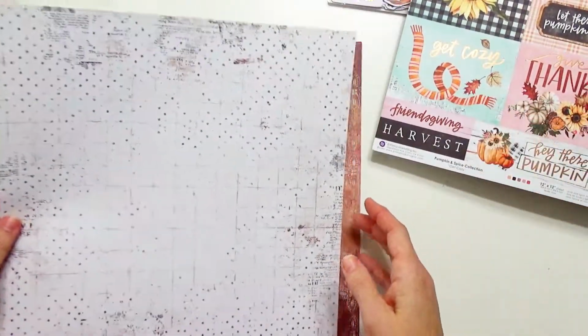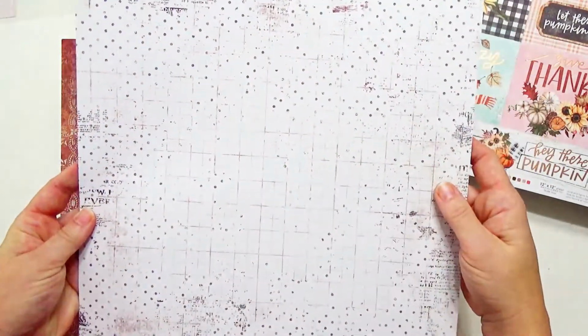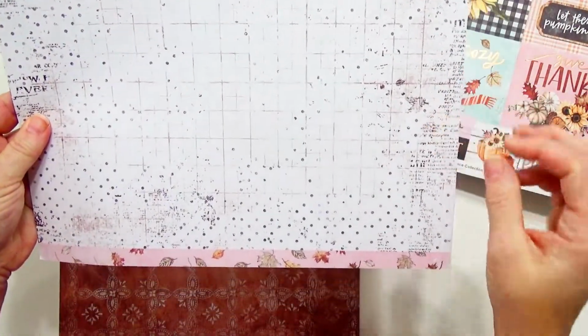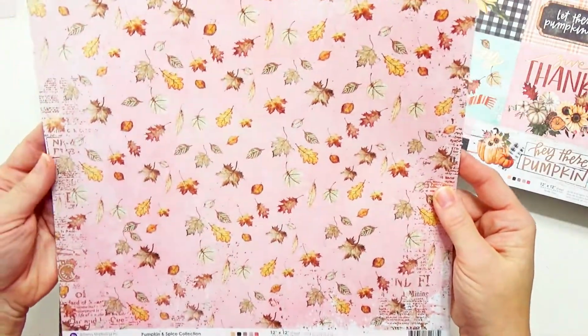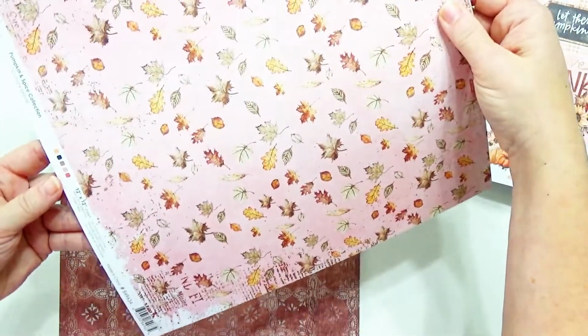Ooh, look at that. Isn't that pretty? You knew I liked it, right? Because it's really subdued, and that's just where I go. It's my wheelhouse. It's what I like. Oh, look, that's pretty too, though.